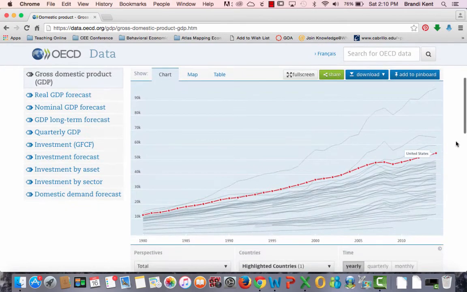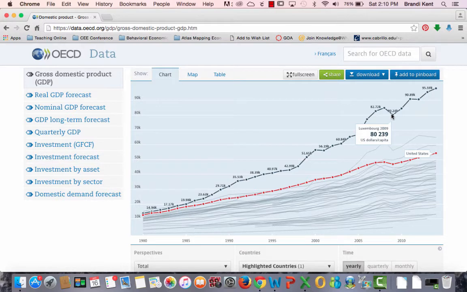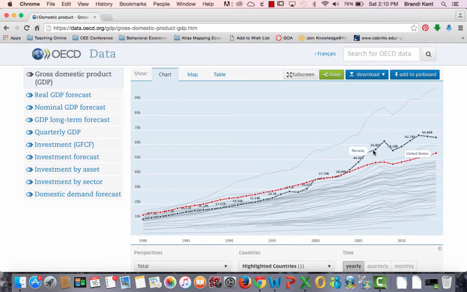Now, when you get to this first chart, it looks really busy. But that's okay because as you use your mouse, you can scroll over each line and it's going to give you more information to help you understand. So this first line happens to be Luxembourg. And you can see when my mouse is on it that it's going to highlight all of the data points along the graph. I can do that for any line on my chart. The line that is indicated in red is my selected country, which happens to be the United States.